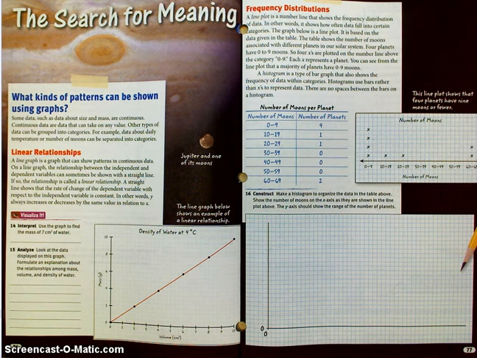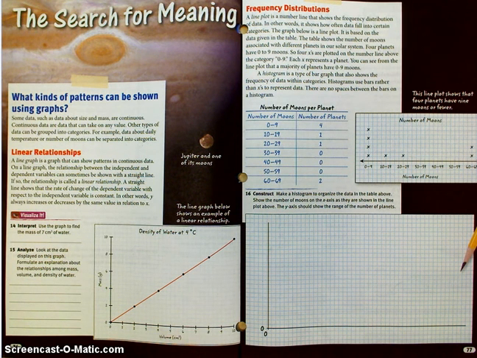Oh, before I go on to frequency distributions, I want to say one more thing about a linear relationship. Basically, a linear relationship is kind of like a perfect scatter plot. Remember, in a scatter plot, we see a trend, but the points aren't perfect. They're scattered a little bit, and we use a line of best fit. Well, if our line of best fit is actually able to be a dot to dot to dot, then we have a perfect linear relationship. So the two are related, but they're not the same.